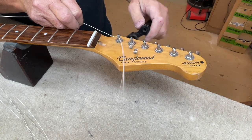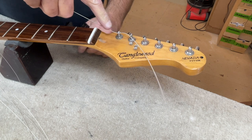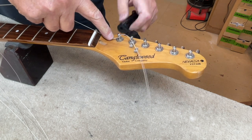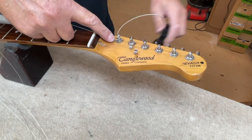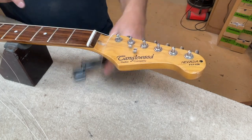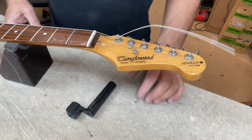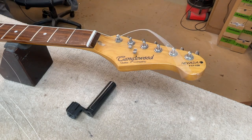And as the loose one comes round again, keep holding this one, and this time you want this one to go below the loose string. So you push it right down there in that ditch. And as this one comes round, pull it right up and carry on tightening, and then it'll be nice and tight. And this will be where you want it. Where's my clippers? So I'll go through it again.